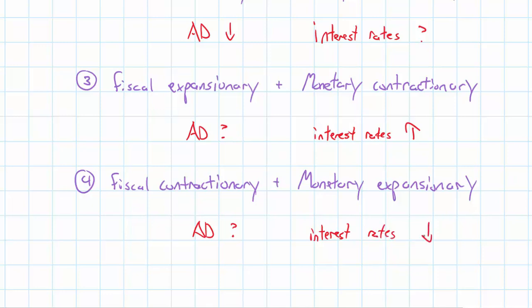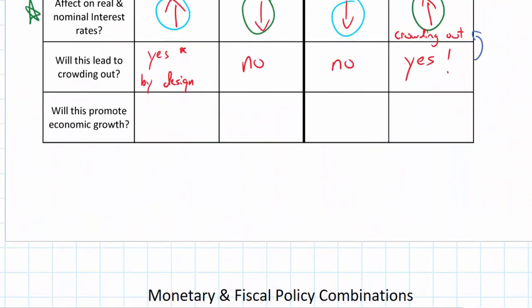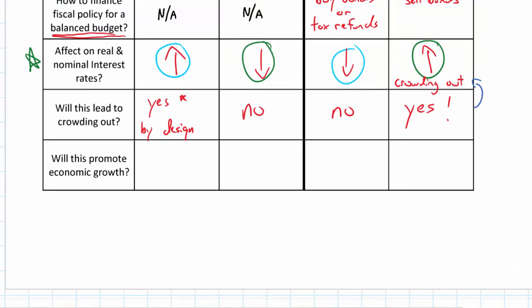Now, if I'm going to pursue a mixture of these 2 policies, this is the one that might be appealing to me in terms of economic growth. And I want to make a little star of this because if I have a lower interest rate, that means that there might be more investment spending. And more investment spending can lead to more capital, which might lead to a shift in our long-run aggregate supply curve and economic growth. So as I go back up to this, what I want to do to promote economic growth is have lower interest rates. So if you see lower interest rates, this can lead to economic growth.